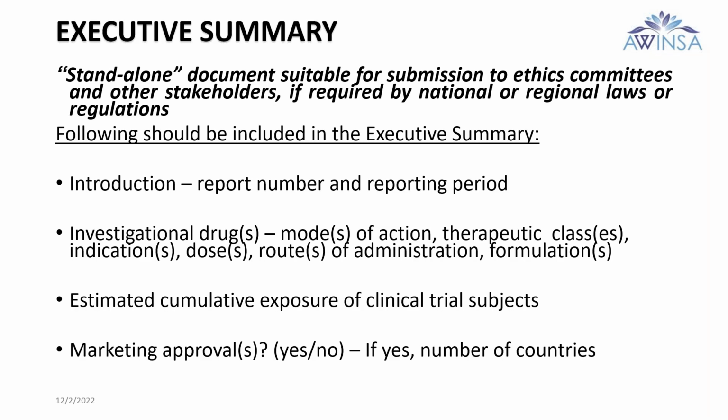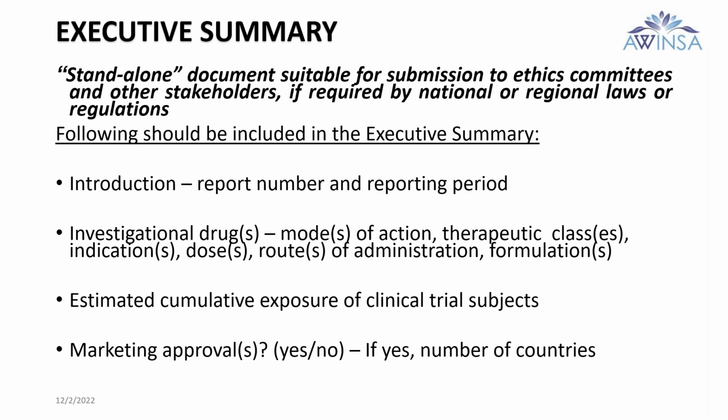Now, before we start on the sectional review, just the executive summary. This section should provide a concise summary of the important information contained in the report. Together with the title page, it can serve as a standalone document which is suitable for submission to ethics committees or the IRBs and any other stakeholder if required by the national or the regional laws.